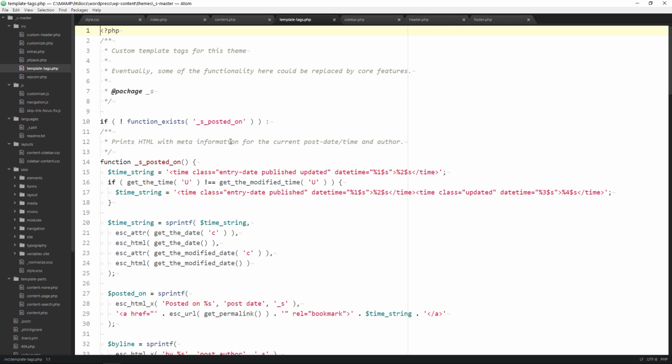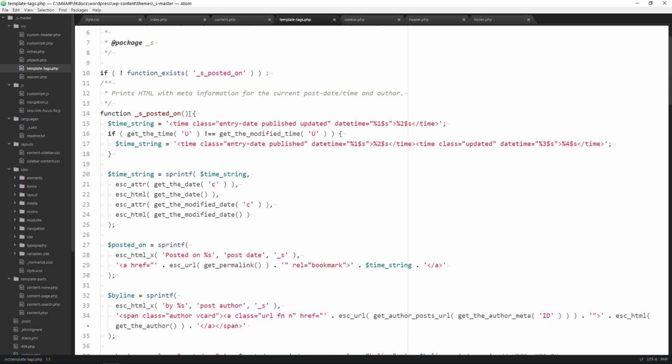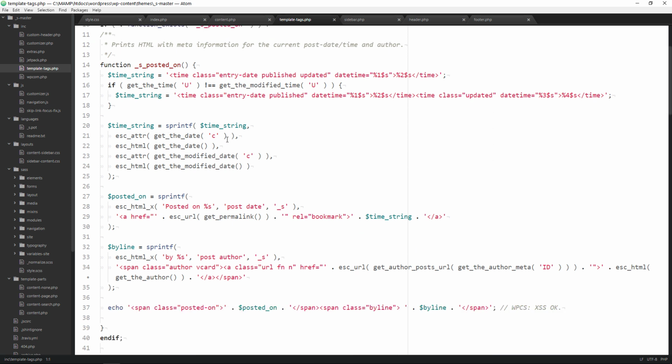All right, so this is the posted on function. So it gives you the time when it was posted, and it gets the modified time if it's, if get the time, this is a special PHP string there, and it's not get the modified time, and then it outputs the information, and then it escapes the information. So this is a variable.